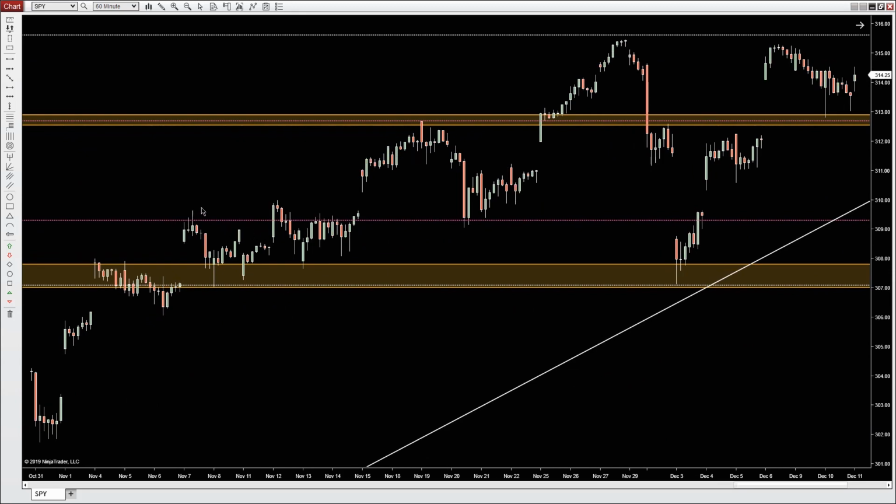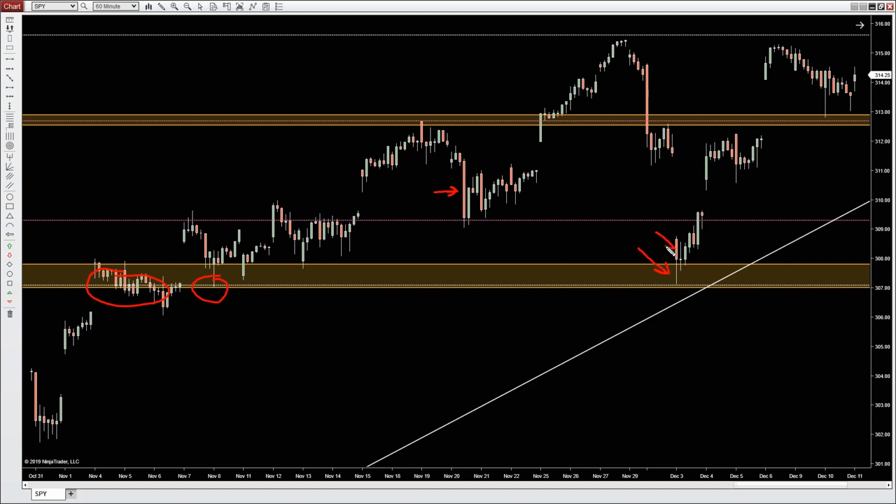So again, we have highs here that we certainly would have had a level drawn at, even a level drawn from down here. You can see that we pulled back into this level, and on a 60-minute time frame, you don't really have any opportunity here to go long. As a matter of fact, this candle here was not a very bullish candle and didn't really give you an opportunity. But when it came back down and retested these levels right through here, it came right back and retested it.